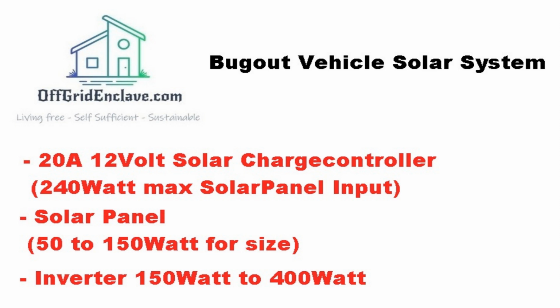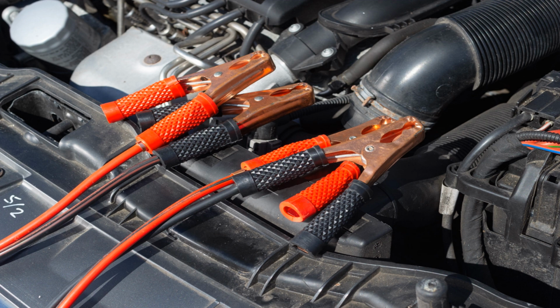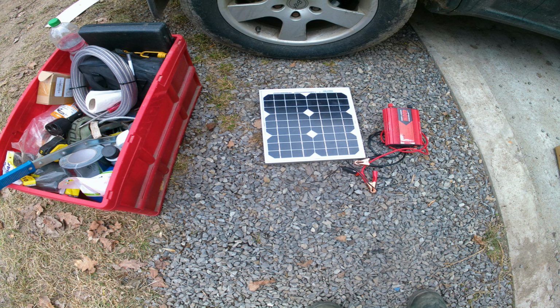Try not to abuse the battery too much in the night or your car might not start the next day. A good backup to have for this is also a second car battery. When you're moving off the main roads, it can be quite tricky if your car battery breaks in the middle of nowhere. Now, what are the electric things I would definitely recommend to have in a bug-out vehicle?